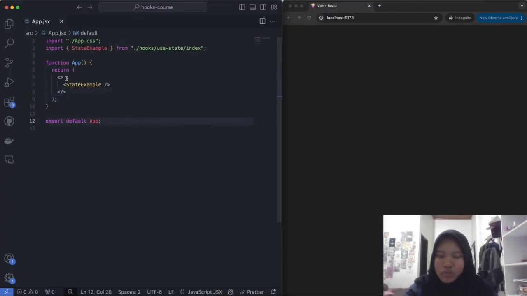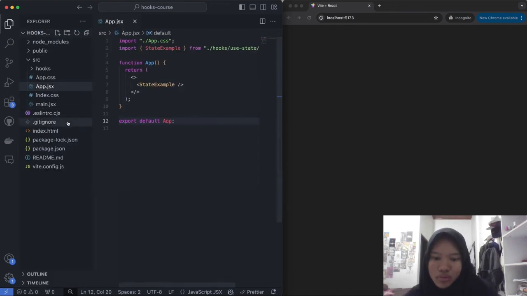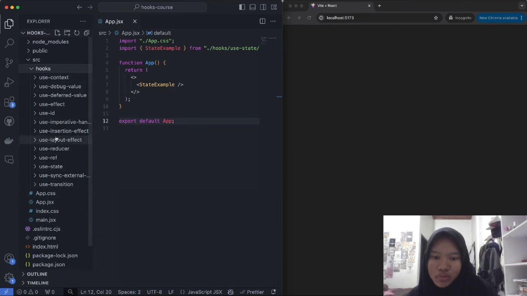Before I get into our first hook, which is going to obviously be the use state hook, the most simple hook that you can learn in React, I want to explain a little bit about how I'm going to structure this code base in case you want to just follow the examples by going to the code base in the description. How I structure this is I have this folder over here called hooks, and inside of it we'll have the example I'm using in the video for each of the individual hooks, also accompanied by any files that I use for the examples. So if you're interested in just checking out the use ID example, you can click on it and go in there.